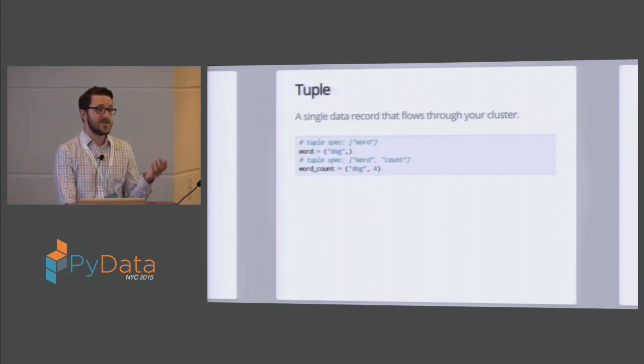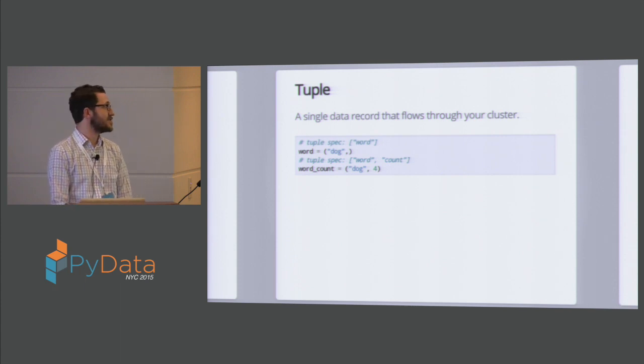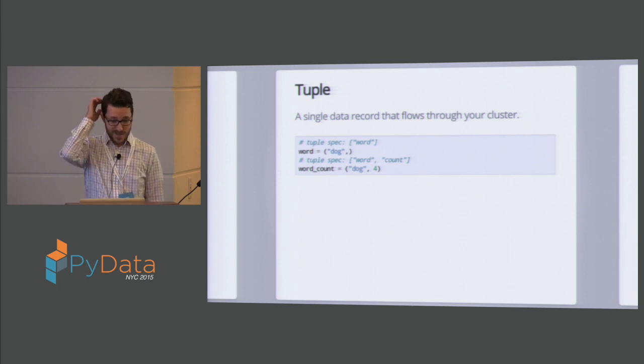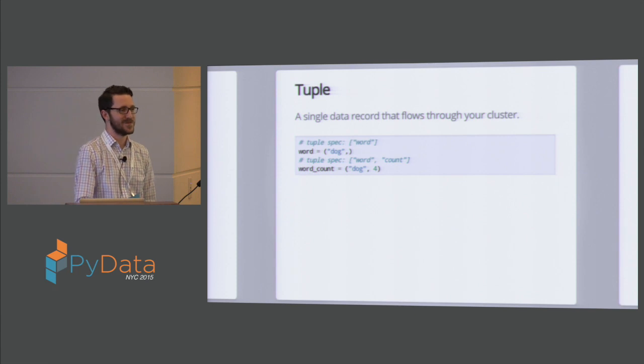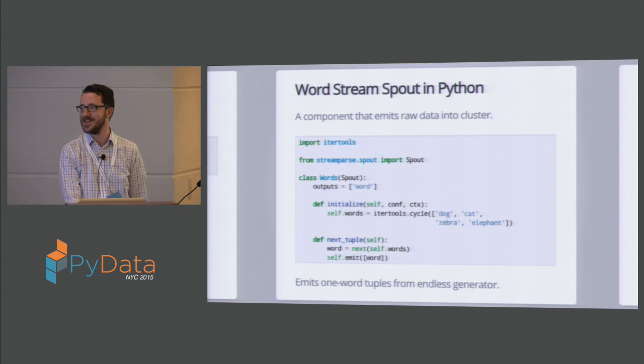The basic idea behind a tuple is it's just like a Python tuple. It's just a simple list of data, a sequence of data, I guess, not list, right? And so the first one is basically just a tuple that contains words, and the second one is a tuple that contains words and counts. The reason I'm using words and counts is because the word count topology is like the example you see everywhere for getting started with Storm and things like that. Everyone loves to talk about word counting, probably because it's a really simple thing that'll fit on a slide.